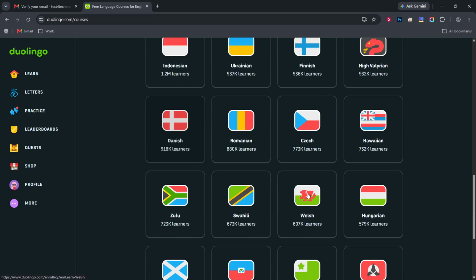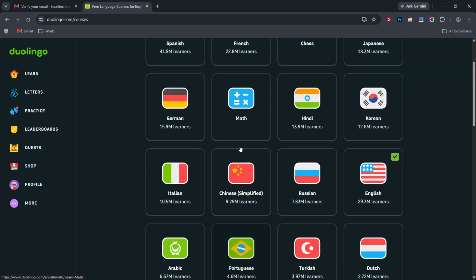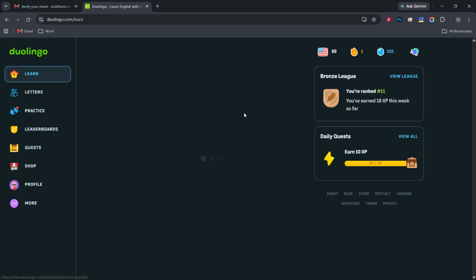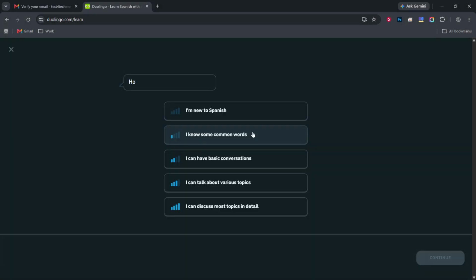Next, choose a course with English as the base language, for example, English to Spanish. What matters here is that the little label under the course name says it is for English speakers. You might see it written as English Spanish, or you might see "for English speakers" under the course title. Pick any language you like, as long as English is the language it uses to teach. Once you select it, Duolingo will show a brief description or a start screen for that course.